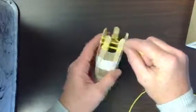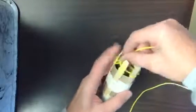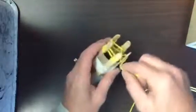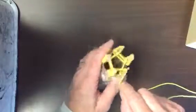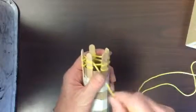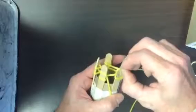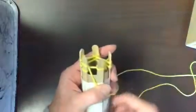See how each popsicle stick has 2 rows? When I'm doing this, I'm just rotating the tube around to get to every popsicle stick. So it's still making that same pattern. It looks like 2 pentagons right now. Now, before I can do another row, I have to loop this bottom row over the second row.